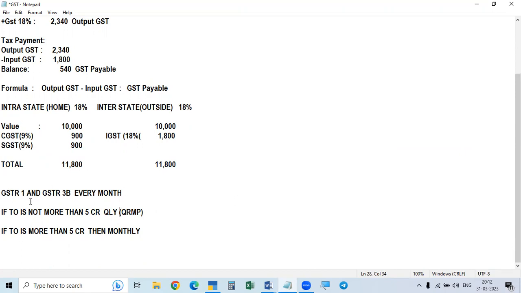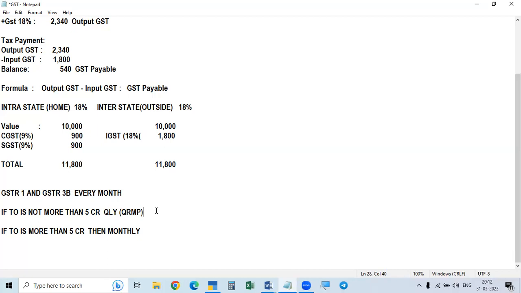What are the sales, as in GSTR1? What are the purchases made? What is the ITC? And what is the balance payable? They have to make all these calculations and make the payment. We file GSTR1 and GSTR3B quarterly, but every month we also have to file a statement called IFF, Invoice Furnishing Facility. That means the buyers from us will get the ITC on their purchases.